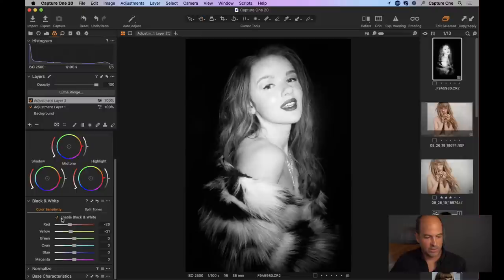So it's not just a simple convert to black and white, or you can see Michelle in color. Actually looks really nice in color as well. But you can see in the black and white here, you've got the ability to adjust the different tonal ranges too. So obviously with the reds, that's going to affect the skin tone, Michelle's hair and so on. So you've got a whole bank of adjustment there. You've also got curves, clarity, structure. So I personally think you can do a really nice job of converting to black and white in Capture One, but just give it a try.